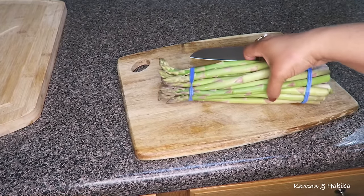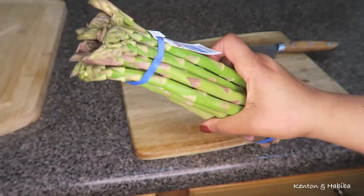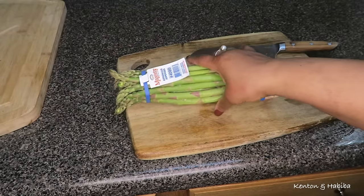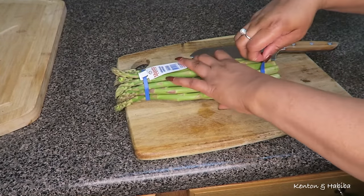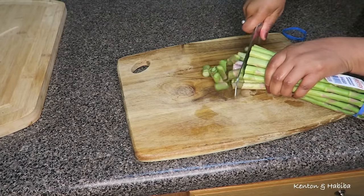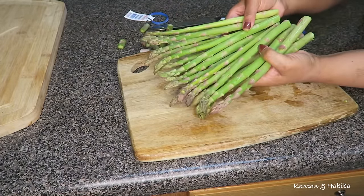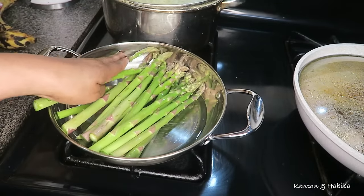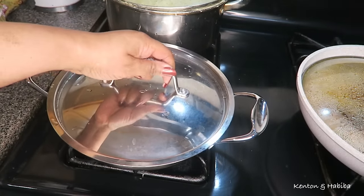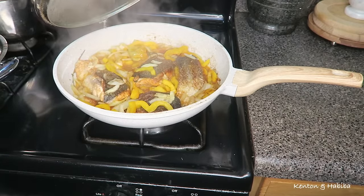Of course, we need some vegetables. Today, it's asparagus, a very elegant vegetable, very good for you and very easy to cook. You literally just have to wash it. Well, first cut off the ends, then wash it and then steam it. So simple. If you want, you can add a little bit of butter to it. But just make sure you wash it before you steam it. And don't overcook it. If you overcook it, it comes out mushy, loses its texture and gets kind of stringy.